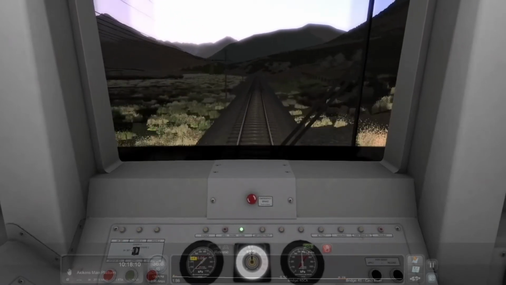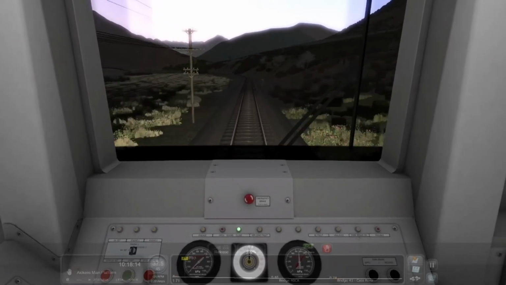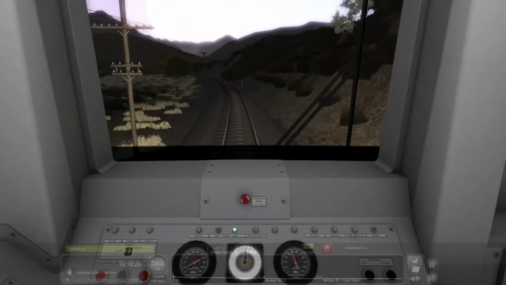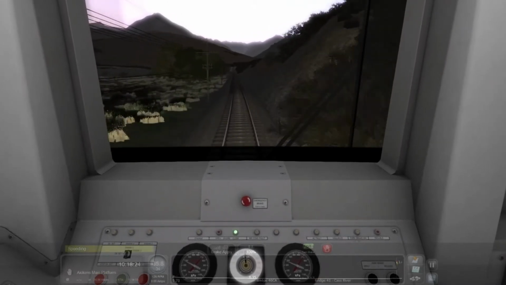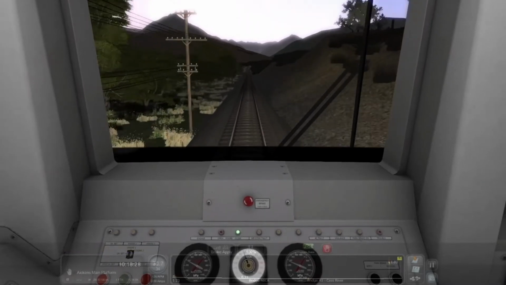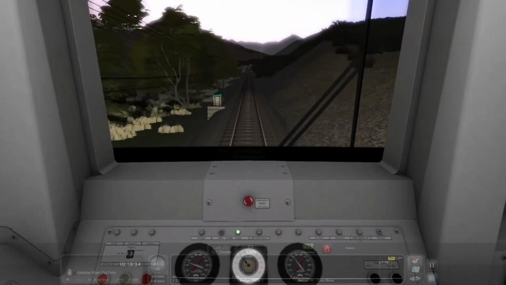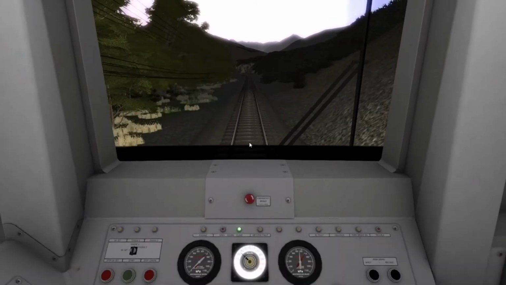So in a couple of bridges time, we're about to cross the Cass River. So what we'll do, we'll go out of the cab for a moment. We should have slowed down before that change in speed zone. So we'll go out of the cab.